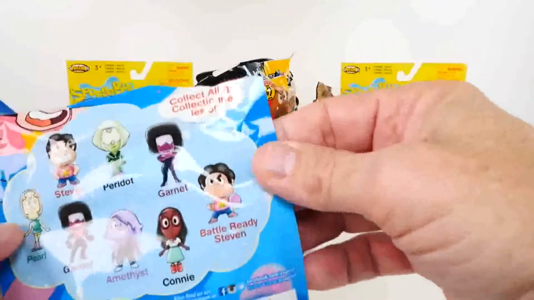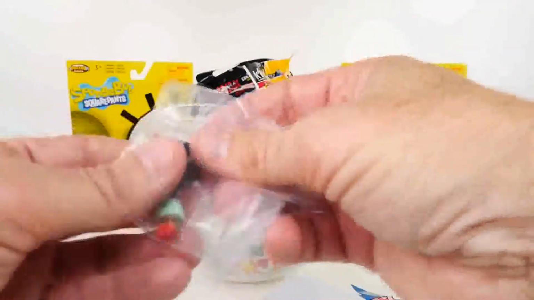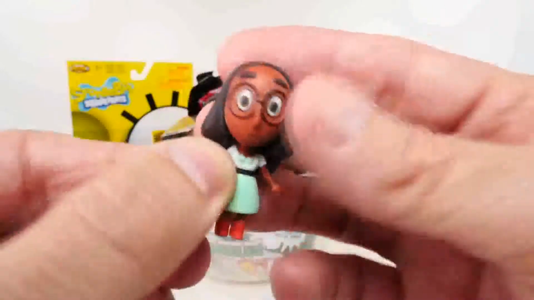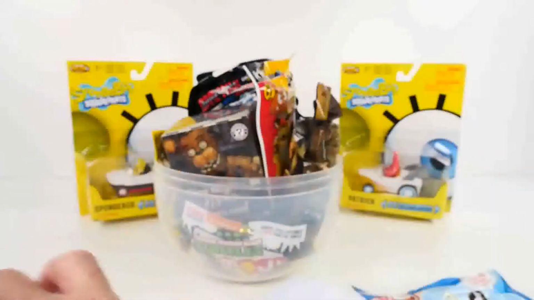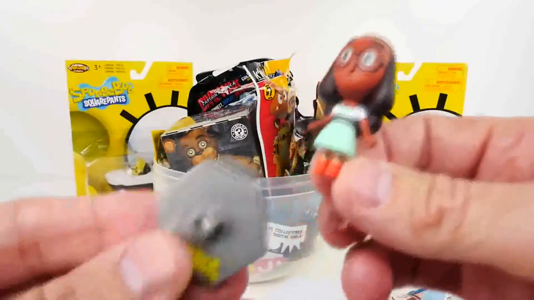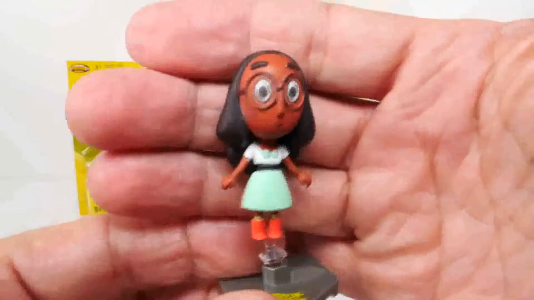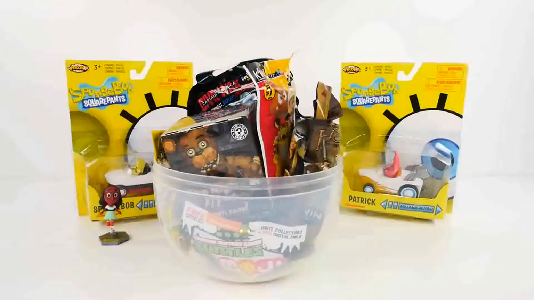who is that? That is Connie. Okay, we got Connie right there. Let's get her out. And there she is. A little closer look. Ooh, what? That's a very funny expression there. Look at those big eyes. And we got our little stand that goes right in her back. Again, the base has Steven Universe on it. And there she is. All right, we haven't gotten her yet, so very cool. That's a good start, somebody new.